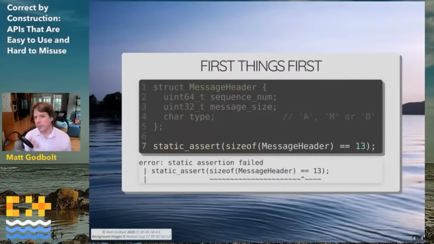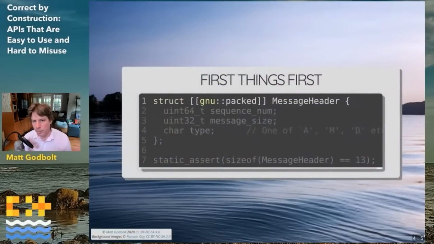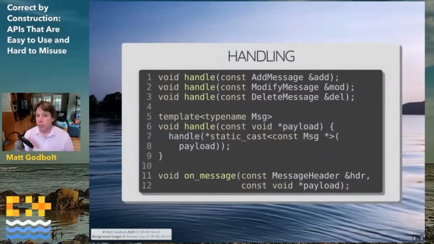And indeed, in this case, in my slide implementation of the market data handler, this was not, in fact, the case. This is not a 13-byte header because the structure is not packed. So it'll be aligned to the 8-byte boundary of the biggest type here, the uint64_t. This is unimportant, not really part of the talk, but I find it kind of cute to use the attributes we now have in C++14, I think. One of the newer C++ standards has brought in these attributes, and you can use the GNU extension here to say, hey, this is a packed type, but don't worry about that if it doesn't mean anything to you.